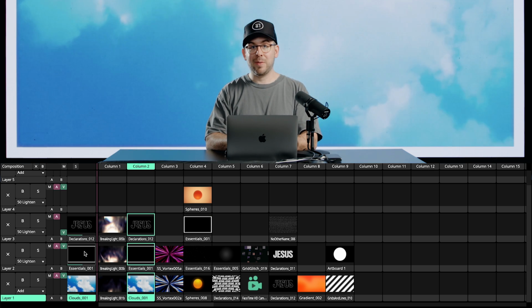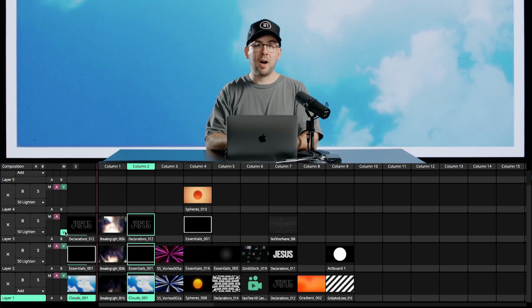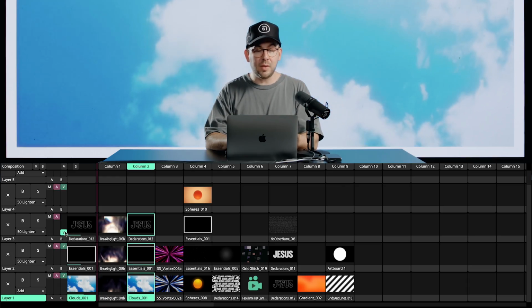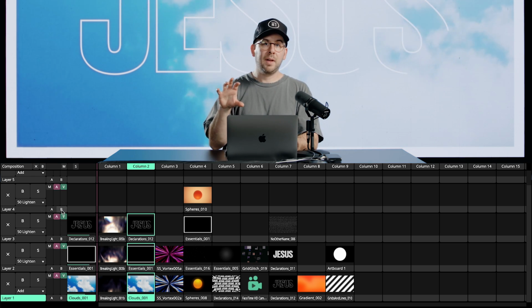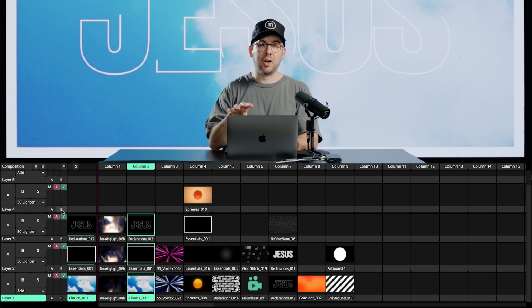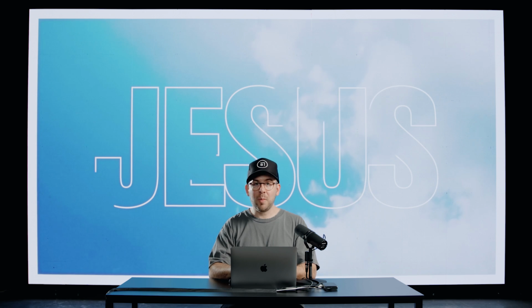And then what if we want to go even further? Well, we can pull from our declarations collection, which has a whole bunch of words like the name of Jesus and these different elements, or the word holy, like this declaration of the holiness of God. And we can actually use these elements and fade them in as a layer over top while we are keeping that base look of the clouds going. I'll show you one more and then we can move on to a little bit more details about Resolume, but I just love these, again, creating these recipes out of the intentional ingredients that we have here.